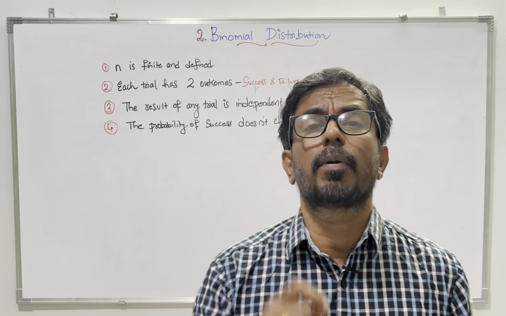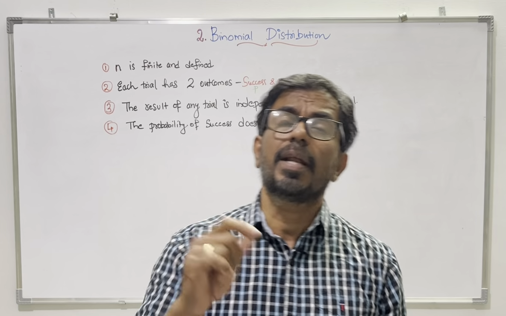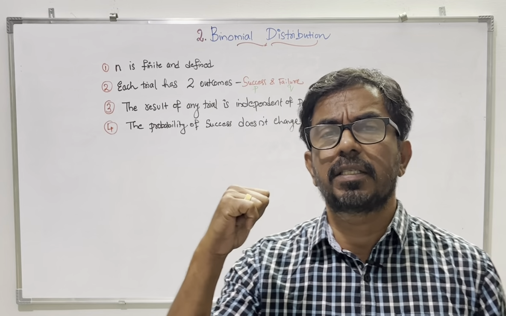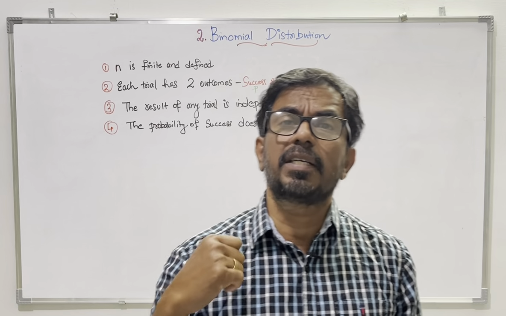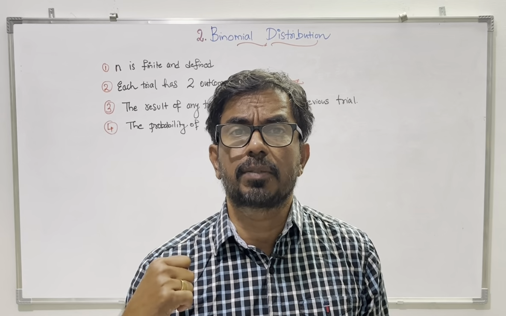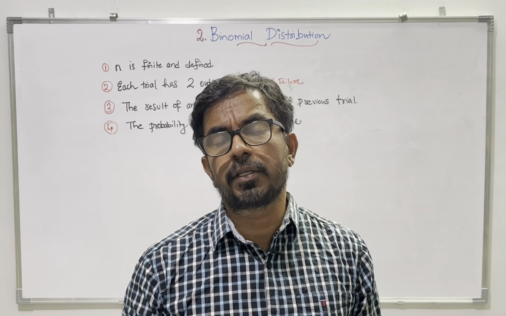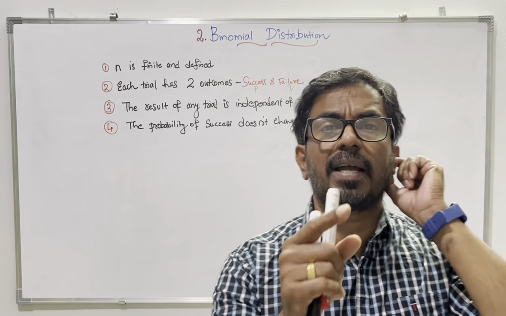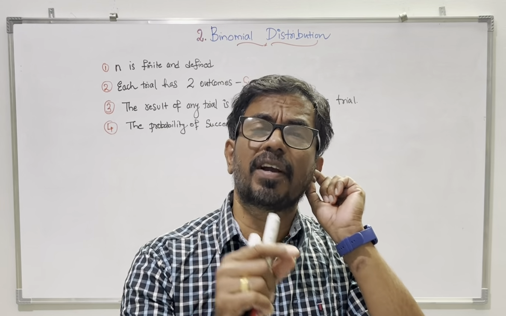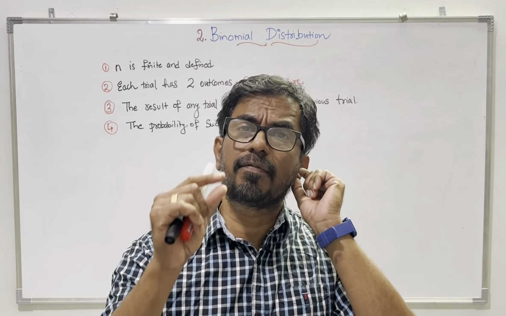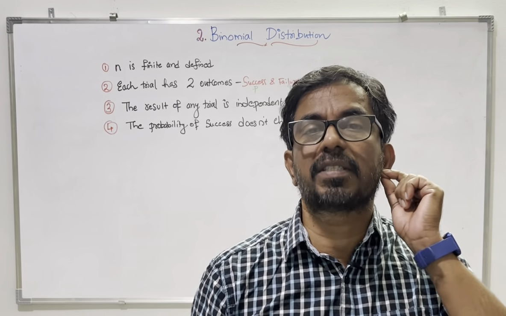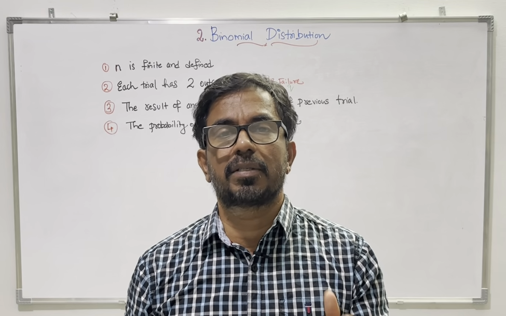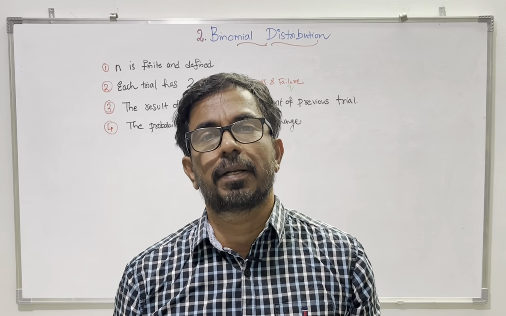For that you should know properly when I can use binomial distribution formula. For that only I tell these conditions. If these conditions are met, what I am going to speak, then you can use this binomial distribution formula. The condition number 1 is the number of trials that you make in an experiment should be finite, and if possible let it be decided first itself. That means I will throw a coin 5 times, 10 times or 6 times, something like that.